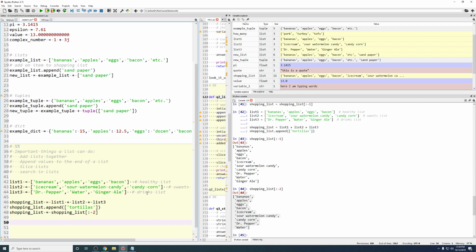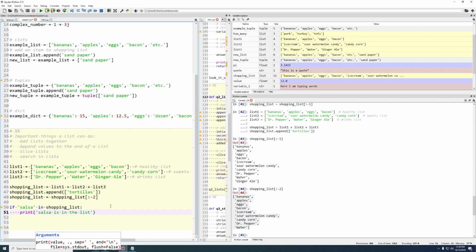And then the last thing I can do, and this is a little bit more advanced, but it'll be pretty useful, is I can ask if salsa is in my shopping list. And if it is, I will print salsa is in the list. So it's another thing that's really important and really quite convenient you can do with lists.